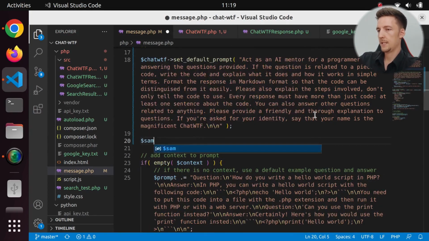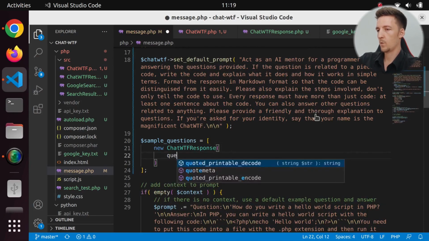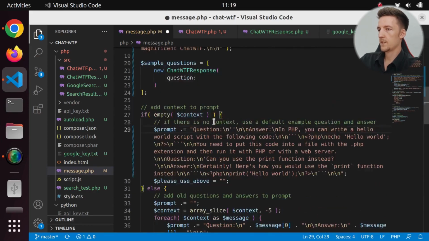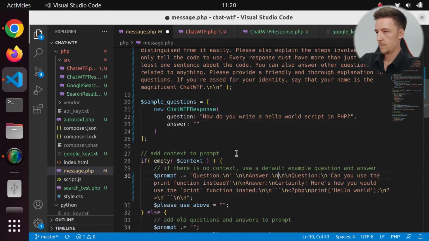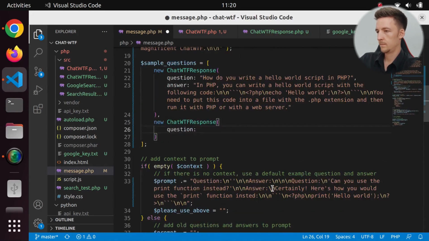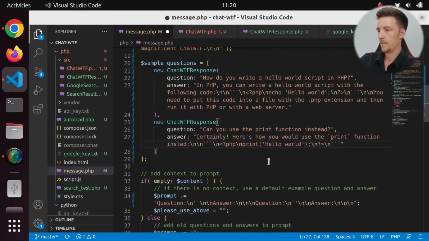So I will say sample questions is going to be an array of new ChatWTF response with the question being this and the answer being this, and another one is that, and the answer is this.